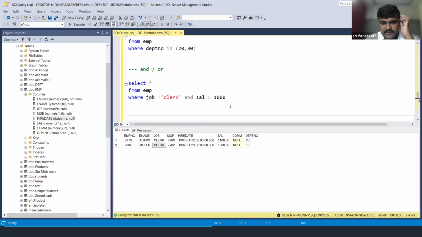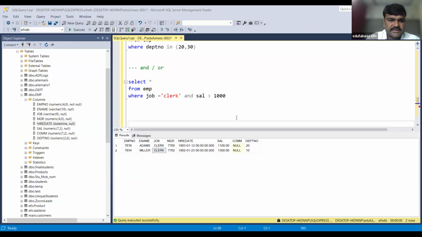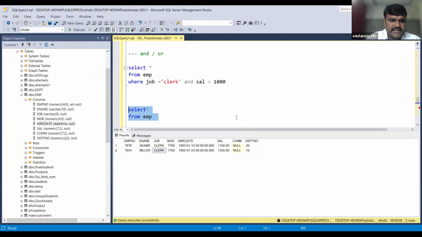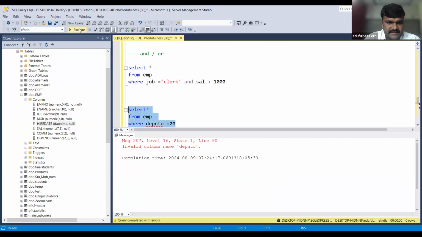Okay, now what is the time? Okay, we can complete. So now what we are doing is select star from EMP. Take the whole data first, then write down the conditions. DEPT number where DEPT number equal to 20. So all 20th department employees I am taking.